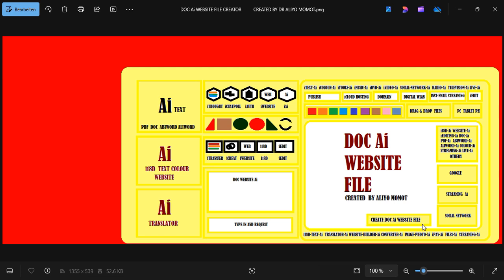And Doc AI website file, if you don't want to go through this long process, you can work in Google. I believe Google should have a Google Doc too. You can work in Google Doc edit site, and you can work in Microsoft Word.